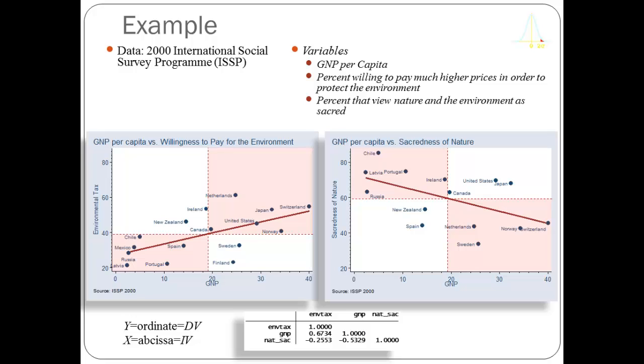That is, scores that are above average on X tend to be above average on Y, and scores that are below average on X tend to be below average on Y. The graphic on the right reverses that. In those two colored in quadrants, cases that are below average on X are above average on Y, and cases that are above average on X, or gross national product, are below average on Y. The trick with correlation coefficient is how to take this concept and this information and measure it and come up with that one summary statistic, Pearson's correlation coefficient.